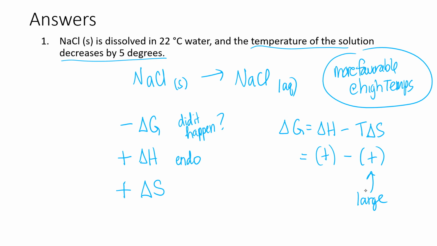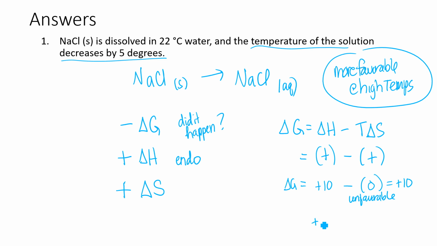And if you're having a hard time seeing how that works out mathematically, you can pick a couple of numbers here. What I like doing is picking this first number as being like 10. Then let's pick an extremely low temperature. The lowest it could be is 0, because this temperature is in Kelvin. So at extremely low temperature, 0 Kelvin, your delta G would be positive 10. So that would be unfavorable at the extreme low temperature.